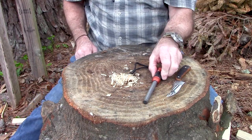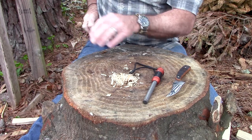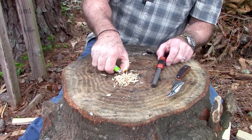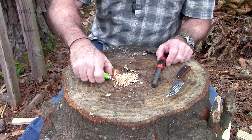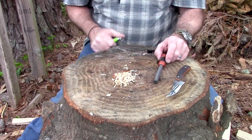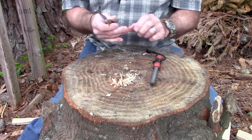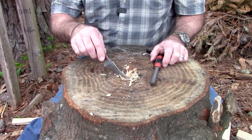So instead of using my second favorite ferro rod, we're gonna use my first favorite ferro rod, which I think everybody should have on them at all times. This one here, it's got a little butane canister attached to it. See if these damp curls will get it going. And it looks like they do, and they did. So there you go. So if you have this and a nice ferro rod with a can of butane, you can get yourself a fire.